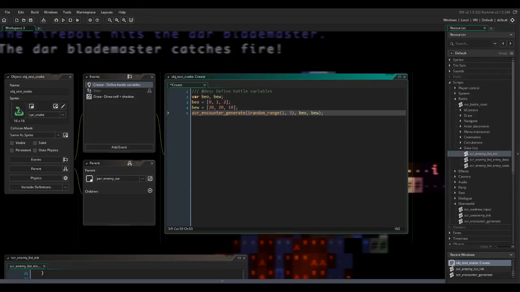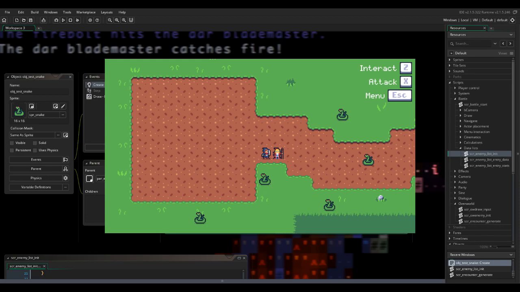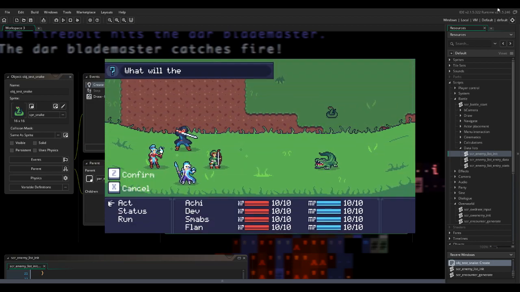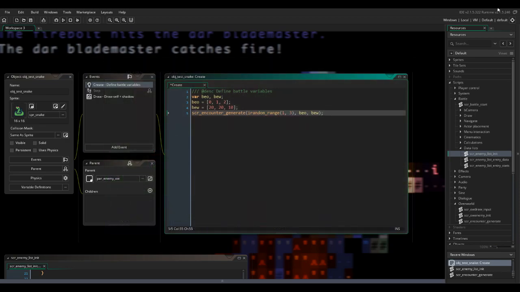Okay, the last thing I would like to talk about are the randomized encounters I got in my game right now. And for that I use a weight system. Now what the hell is a weight system? Basically you have to see the enemies as a loot table, even though they're enemies. Every enemy that you can encounter has a weight assigned to it. This weight can be different between overworld encounters.